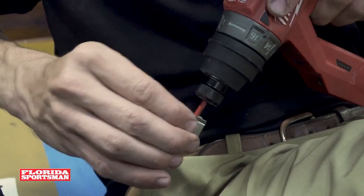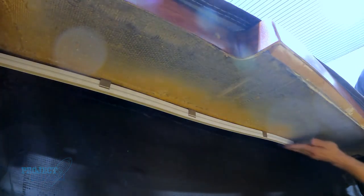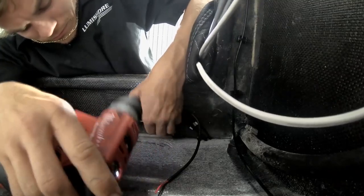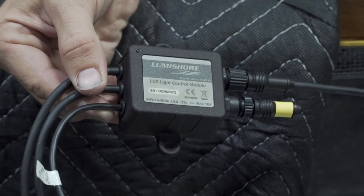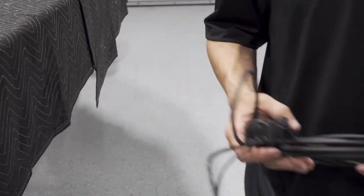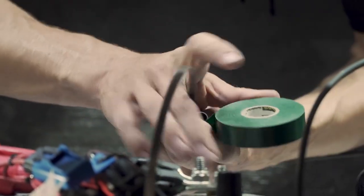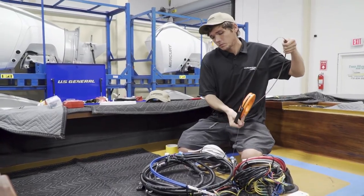With the undergunnel lights, it's some stainless steel clips. You run those where you want it, plug the lights right into that, clips in nice and sturdy, and then run your lights to your strip light driver or your light control module, which the lights plug and play right to the module. They both send power and information to the lights for full RGB control. And then both of those control modules connect through an information wire, which then goes to a command link, which is mounted in the console.